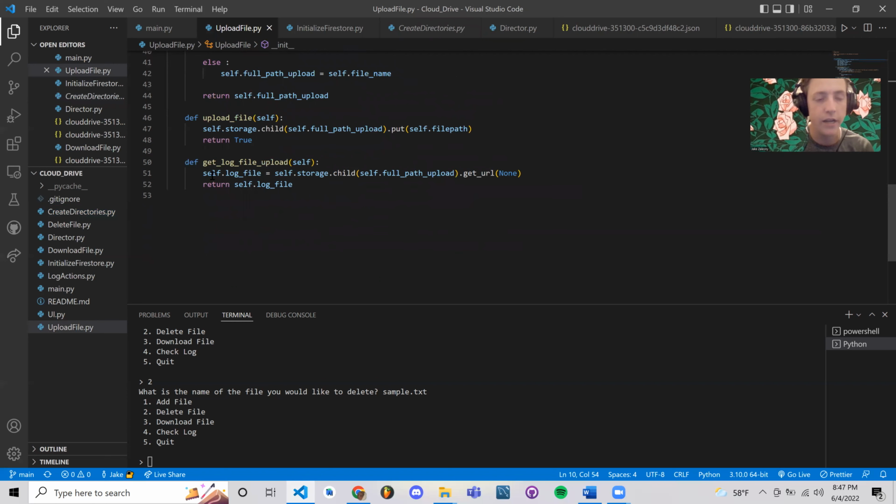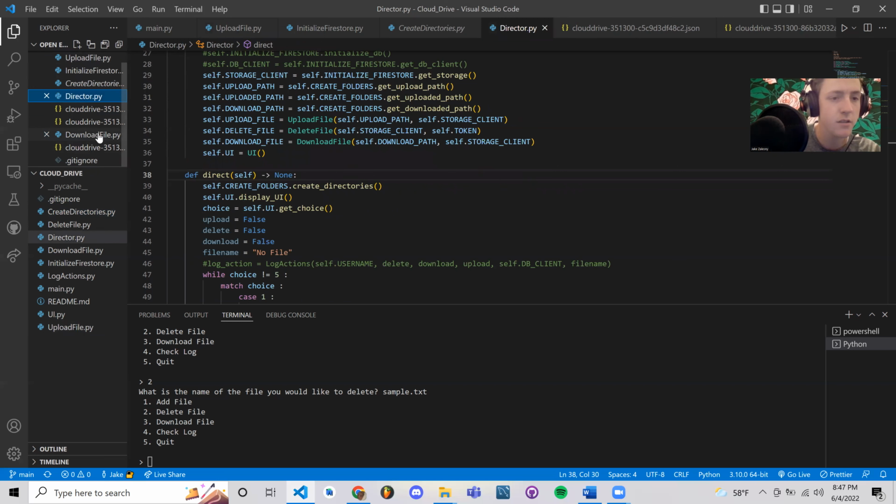And then this right here is a log. It'll get the URL for the file. I'm still working on this one because it doesn't work entirely. I'm still running into issues with that. But the file uploads, that one's more of just a fanciness. Like, okay, I want the URL too, so I can click on it and stuff. The upload file works.